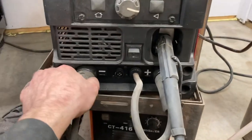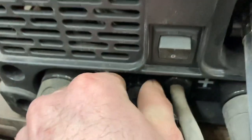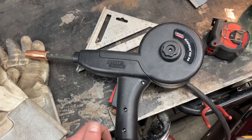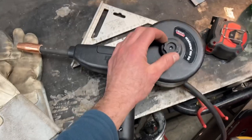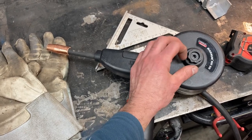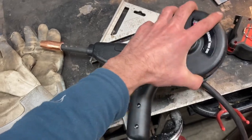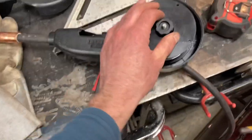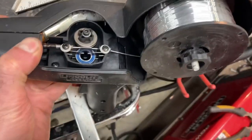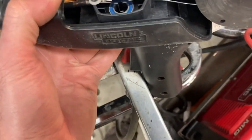This remains there. Negative ground. Controller cable goes in there. There we go. Tightens up. So this is the spool gun. It's a Magnum 100SG. And I think it's a cheaper one. It's probably not as good as some of the ones you can buy, but it was Lincoln. It's made for this welder. I think it's a Princess Auto special. Some of them I know have springs in here and probably better drive housings and stuff like that. But I've got the spool in there. Got it feeding through to the front. Feeds okay, runs okay. So far, it looks good.